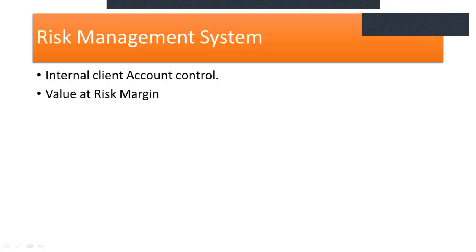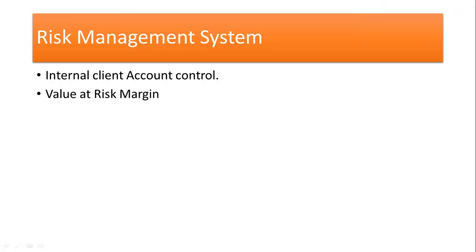Hi, we'll move on to the next system, the risk management system, especially as a component for avoiding credit risk as well as interest risks happening in a particular stock market. A sound risk management system is an integral part and it should be a combination of an efficient clearing and settlement system. The risk can come from these two areas: how settlement is made, and how securities are cleared from one account to another account.